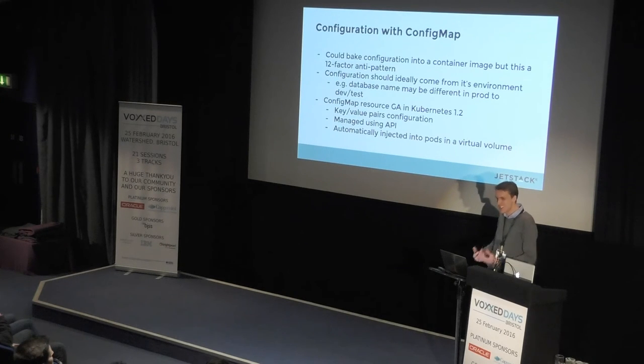But this is this idea that you can basically take configuration. You can actually put your key value config into Kubernetes as a resource, as an object that you can then consume. So rather than actually having to bake in configuration, let's say, for instance, the database name, maybe the database host, that type of thing, port numbers, you can get away without actually doing that, and you can actually use the Kubernetes API.